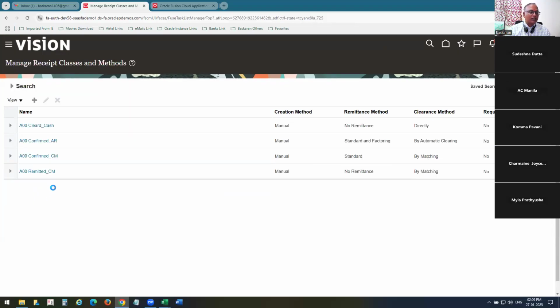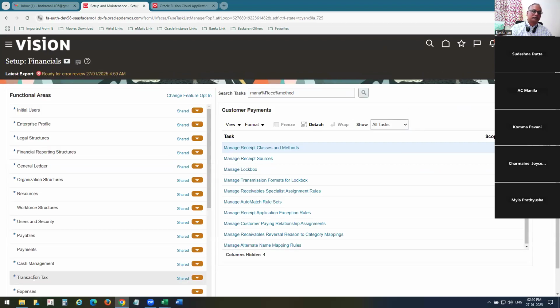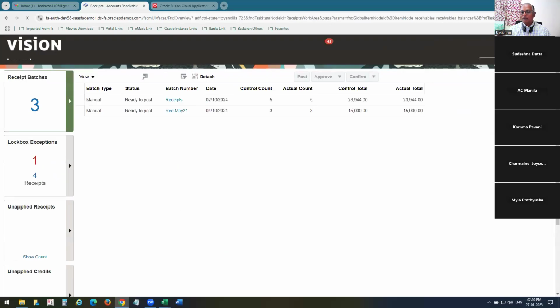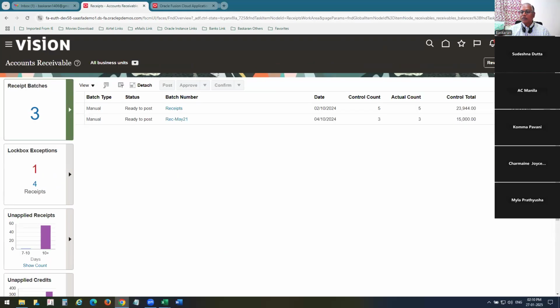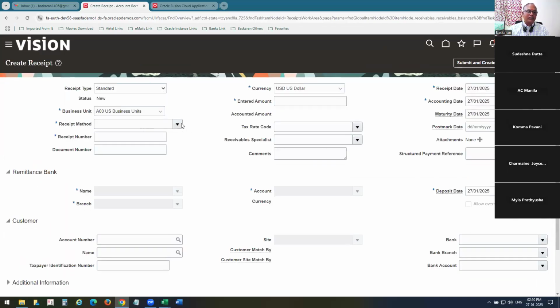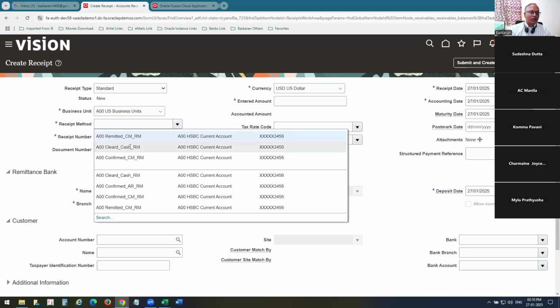Search for the receipt I created. At least one remittance method, if factoring is not selected, you can't perform this particular topic. So I'm going to create a receipt with the help of that receipt class and method. Task panel, create receipt on 1st January.